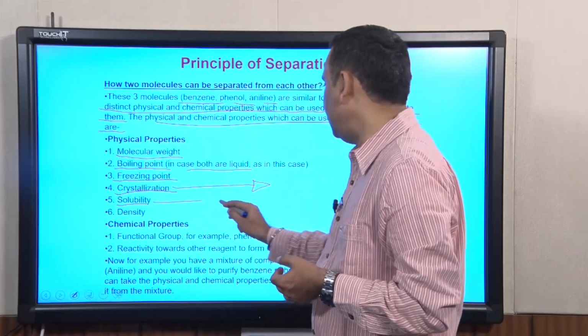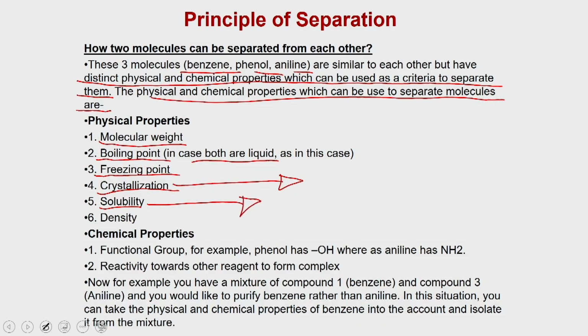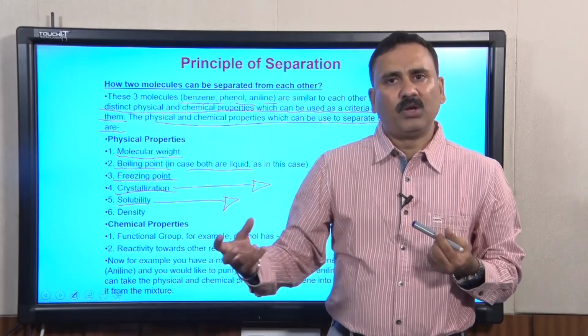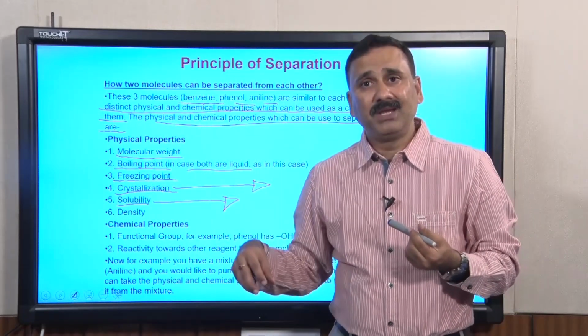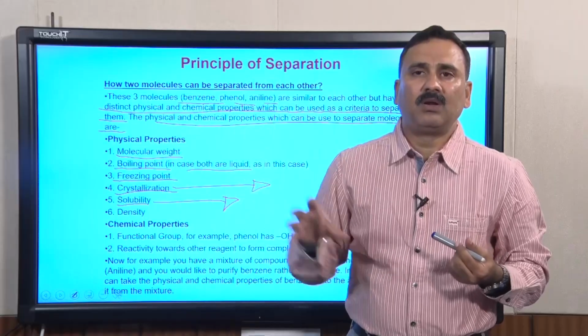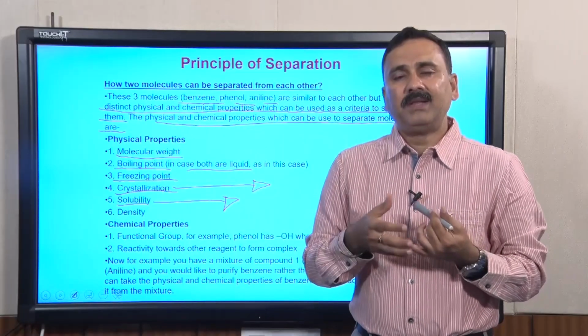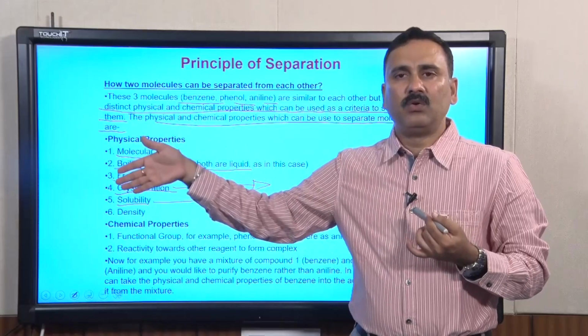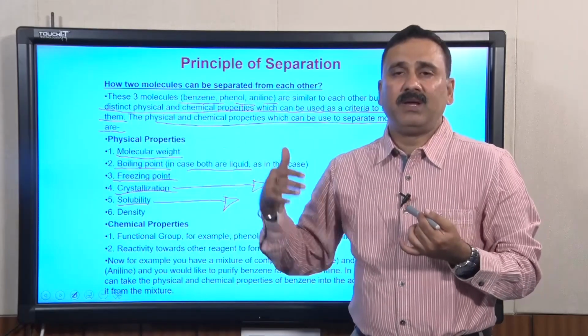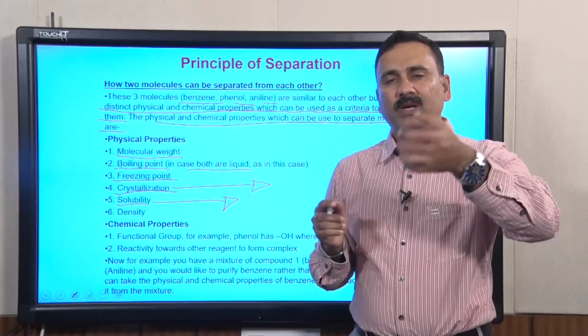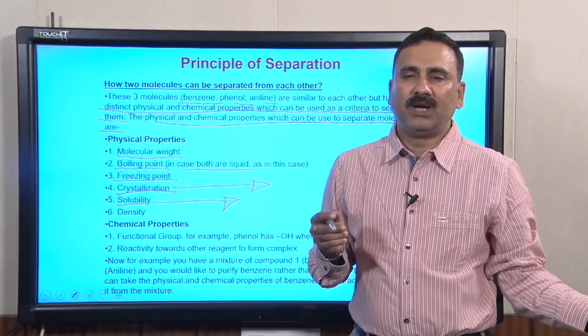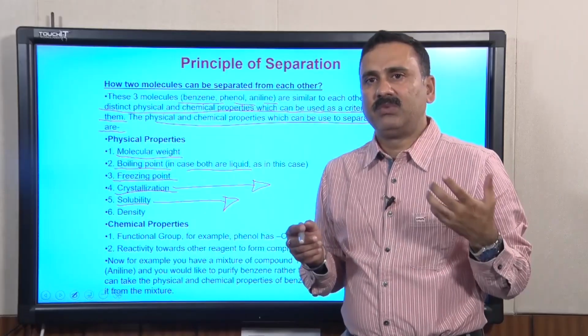Similarly, you can use the solubility. Solubility and crystallization are very similar properties. The molecule which is going to crystallize in a particular condition is also going to have a different solubility, so you can also use solubility as a criterion. For example, if some molecule is more soluble in water but less soluble in benzene, you can simply dump that complex mixture into the water. As a result, all other molecules are not going to be soluble, so they will make a different layer, whereas your compound will get fractionated and go into the aqueous layer, and that is how you can purify it.